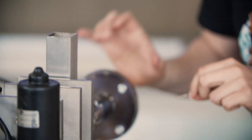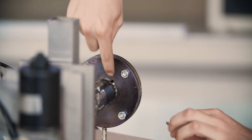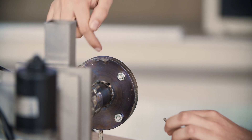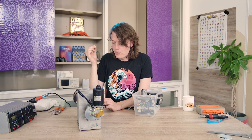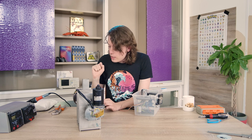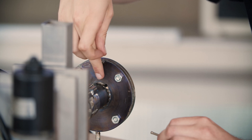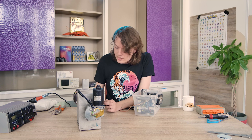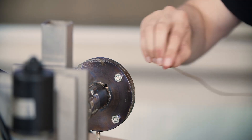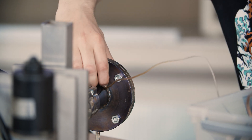You measure the temperature just between the plates in this area. It's not ideal — you really want to have the temperature where the bore is and where the molded plastic is. Unfortunately I didn't really trust boring that deep because I was afraid the plastic would leak out. So you just plug it in — the cables are quite short so I'll try to do this correctly.